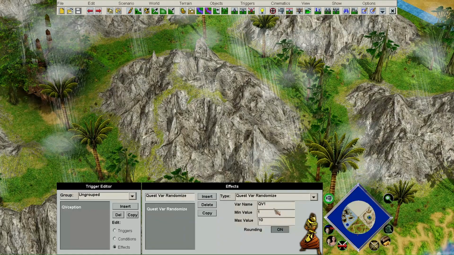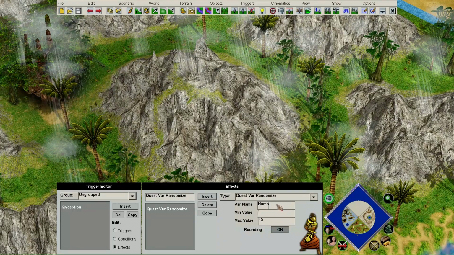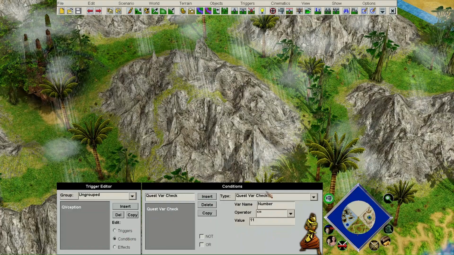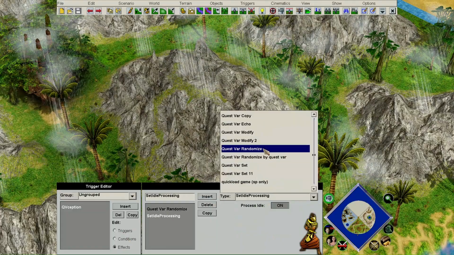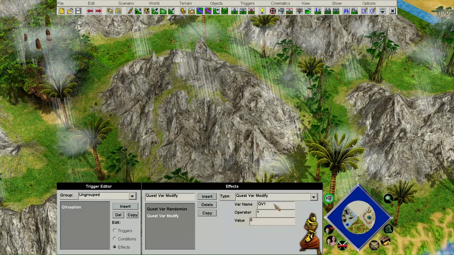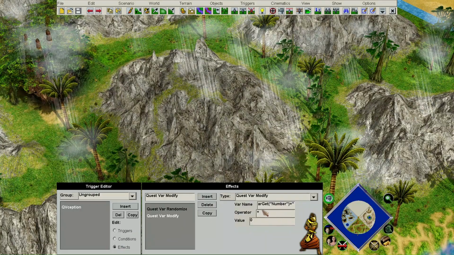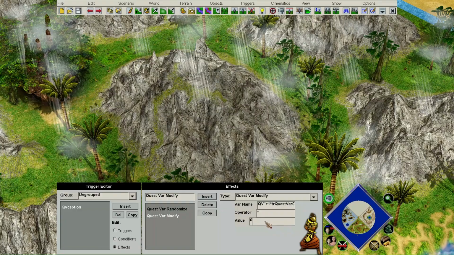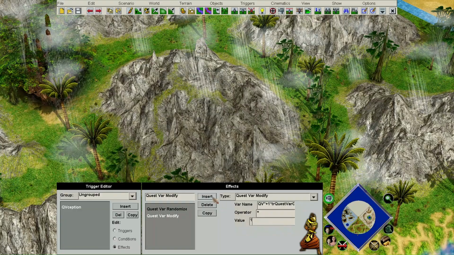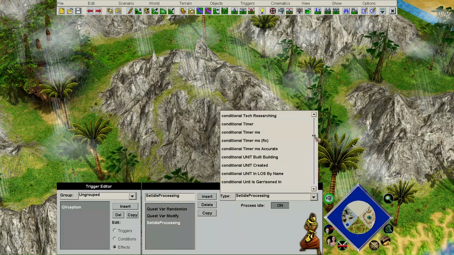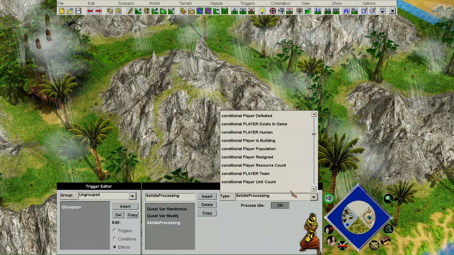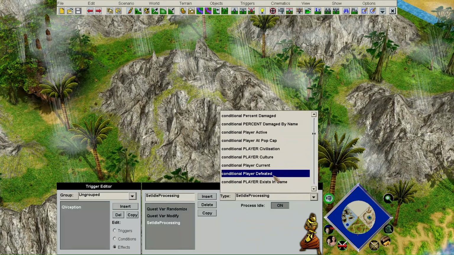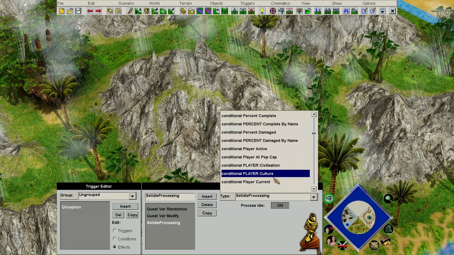So we set our number to anywhere between 1 and 10, and then when that happens we modify a QuestVar with the string number by +1. If that QuestVar is 1, then we know that's already happened. If it's 2, then we know it's happened twice.